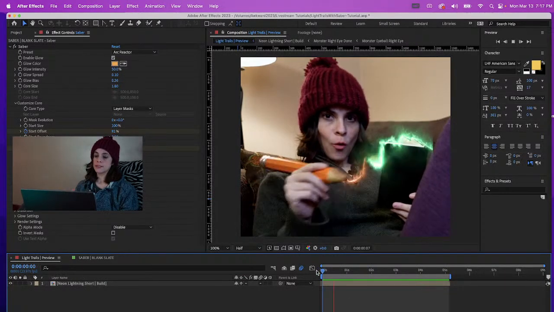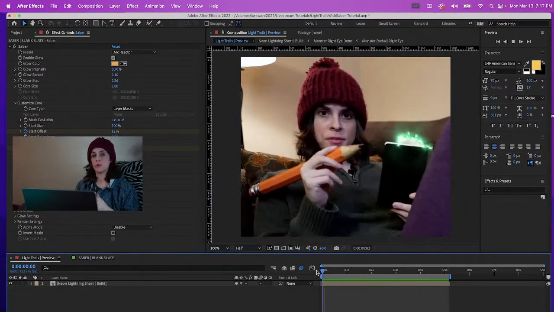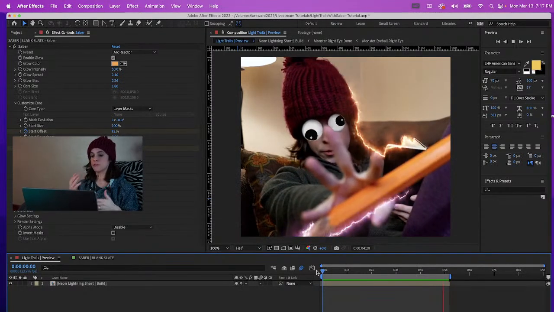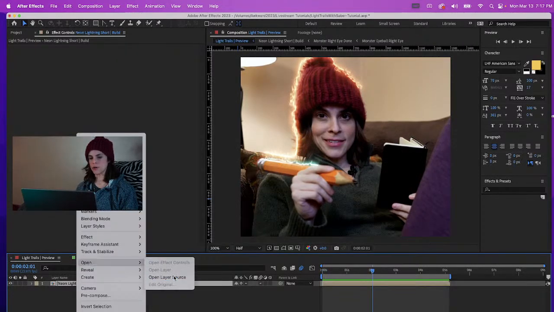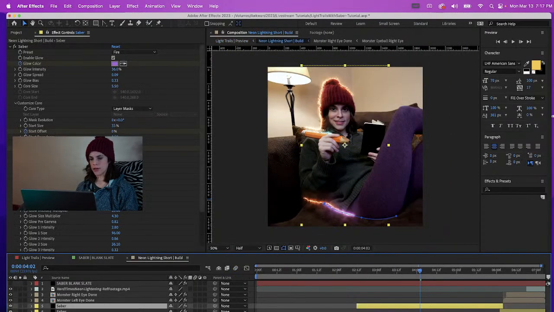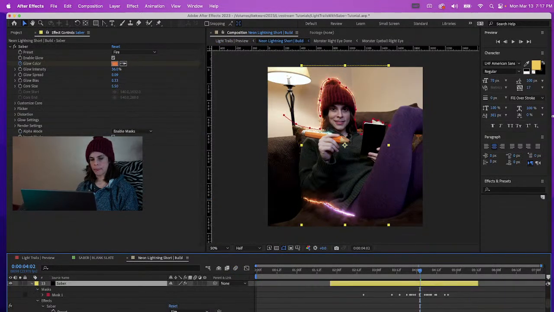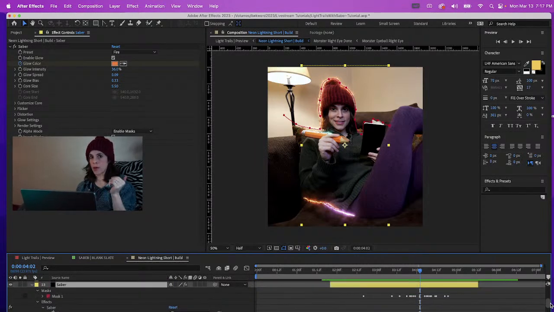Now, the most time-consuming part of this shot was that I was moving a lot. And so I needed the mask, the path, to follow my movement. If I were to open this up real quickly, let me just show you. If I were to go into this line right here, you can see I only have like 7 keyframes for Saber to get that effect. Changing the path, animating the path, and changing the color.